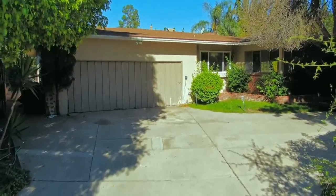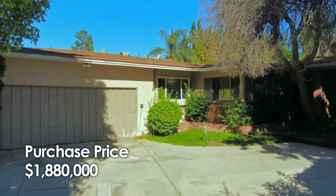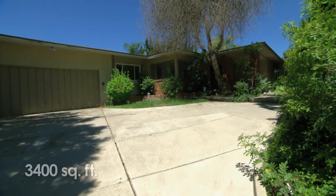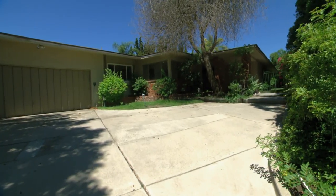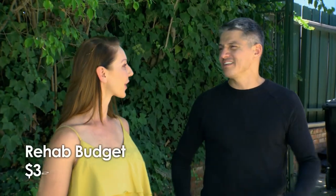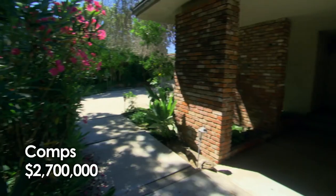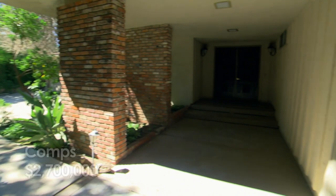So we have a flag lot, single level, ranch-style house. How much did you pay? This is a $1.880 million purchase. This is going to be fun. Currently it's just shy of 3,400 square feet. It's a three-bedroom, three-bathroom. How much are you putting into it? $350,000. And you flipped how many houses before this one? We did about five last year, and it was a loss of money on some. But then we found this one with comps listed at $2.7 million. So we figured with almost a million dollars between the purchase and the comp, how could we go wrong?